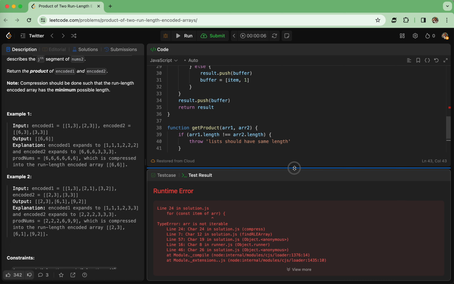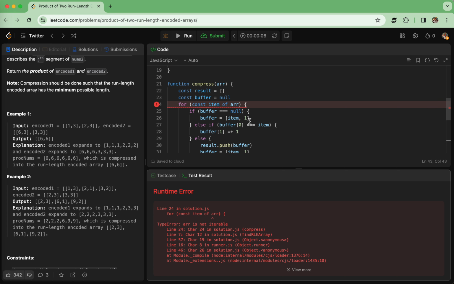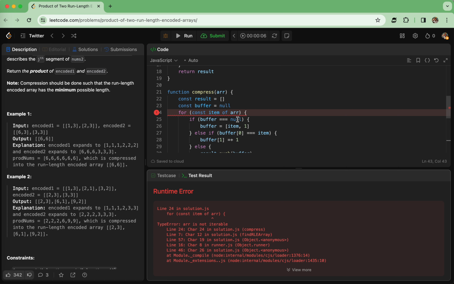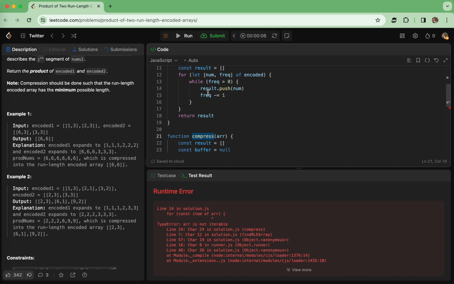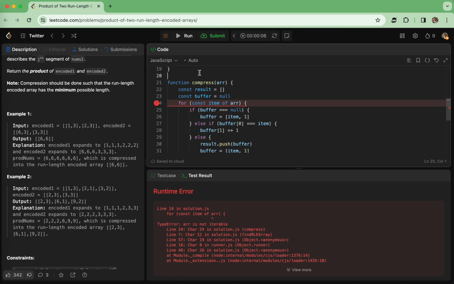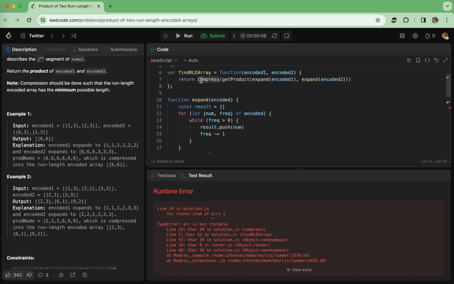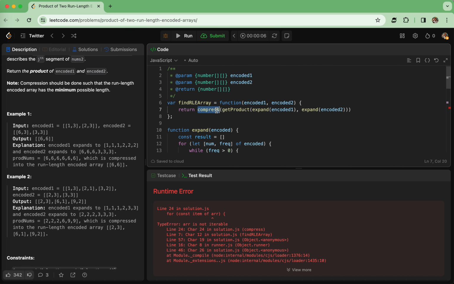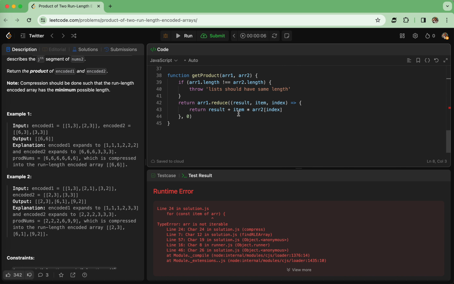Bam. Yeah, of course, error is not errorable. Oh, wait, we forgot to return. Wait a minute. Compress. We compress, get product.